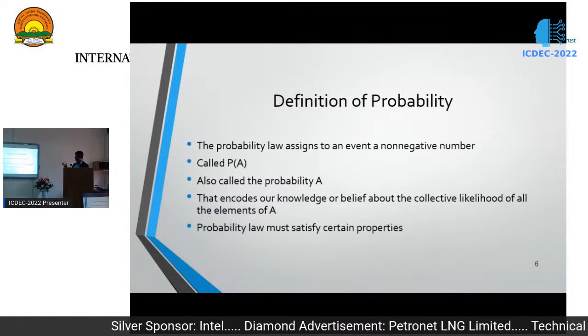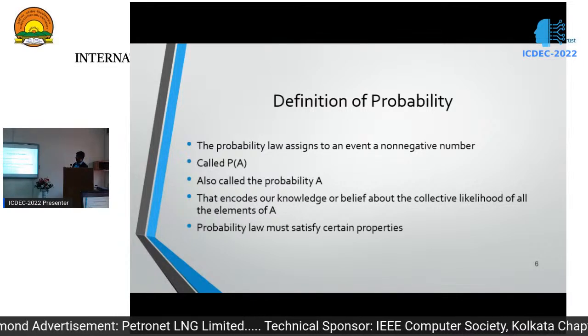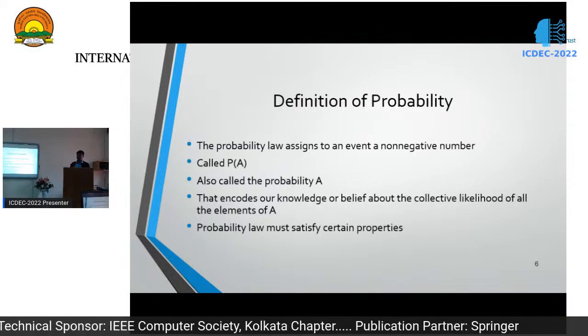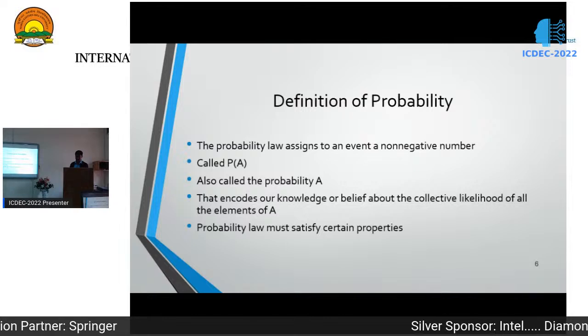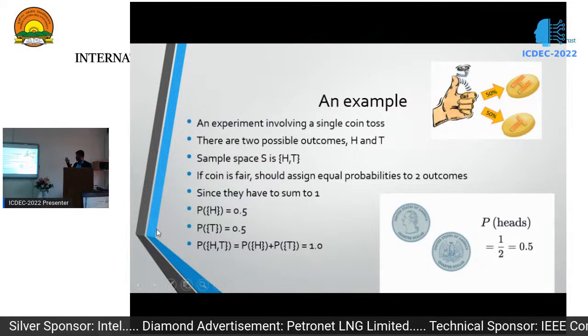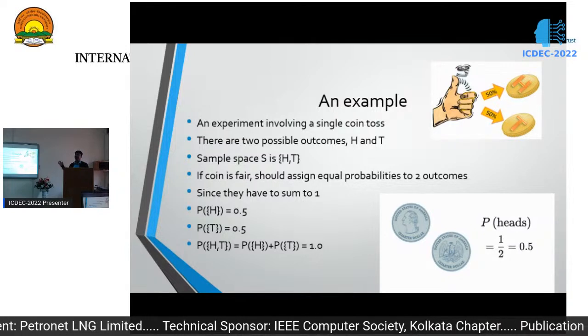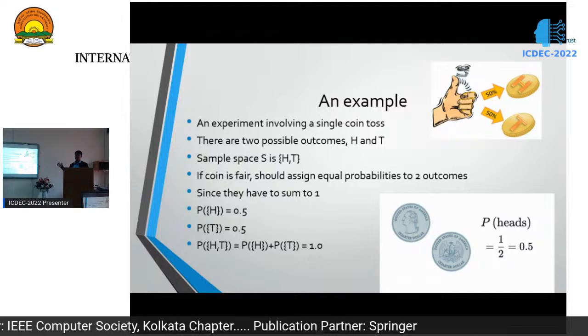Now, if you have to just define probability, it's something like a law where something happens very frequently, or otherwise you can say it's a chance of getting something out of certain samples. That is the idea behind probability. Why I am talking about all these things is because we are trying to insert the concept of probability in the context of learning something by a machine. That is the basic philosophy behind why I am talking about probability.